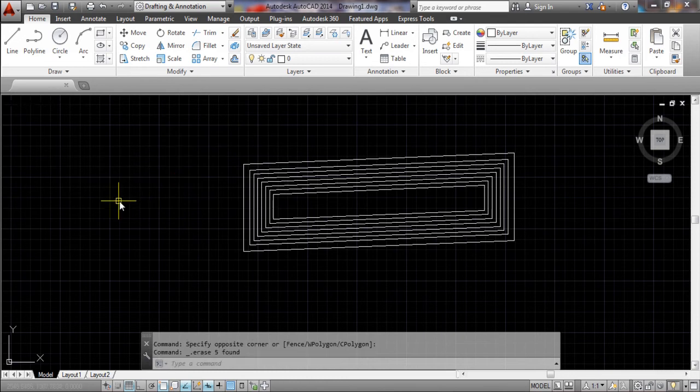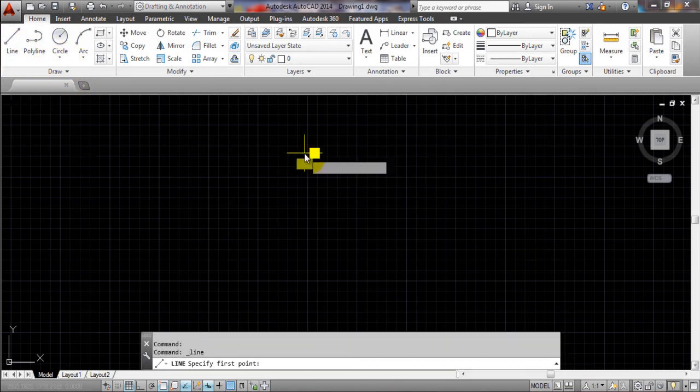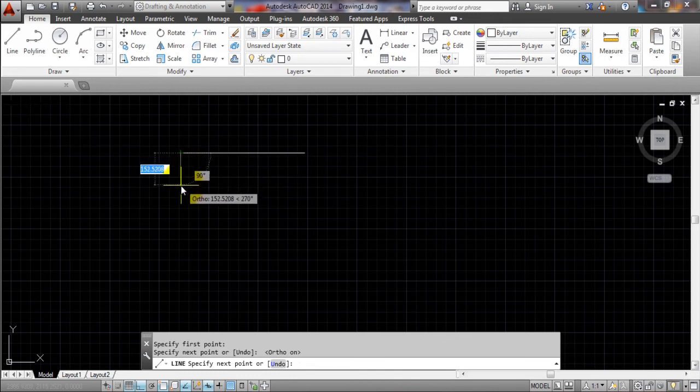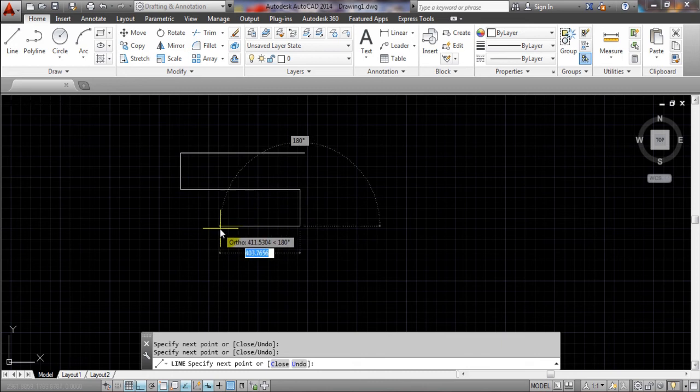And next we will see the mirror command. The mirror command, I will draw some object here. Like this.